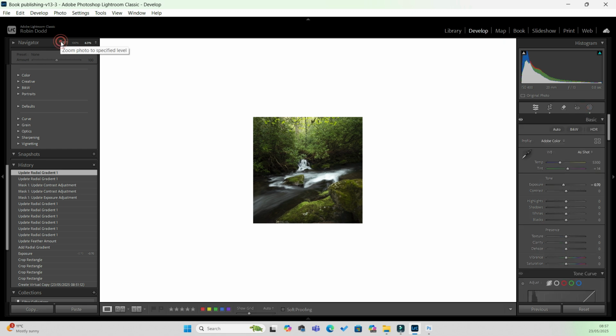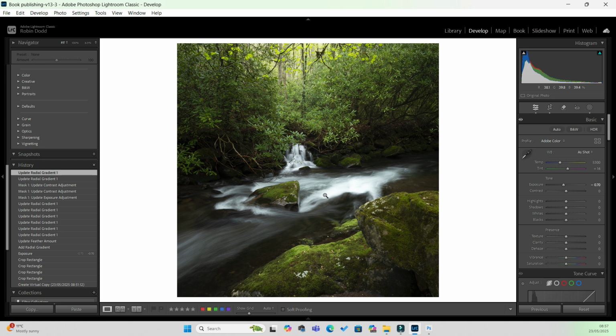So let's just go to the normal view. There we go. And we can see here the image is okay now, but it's a little bit white here. If I was to click on the highlights tab at the top, these give the warning indications of whether it's too dark or too light. You can see that we've got a red spot here, which means the highlights are blown out. But I know from the file it's raw, we still have that detail in here, so we'll get that back in a minute. I'll show you how to do that.